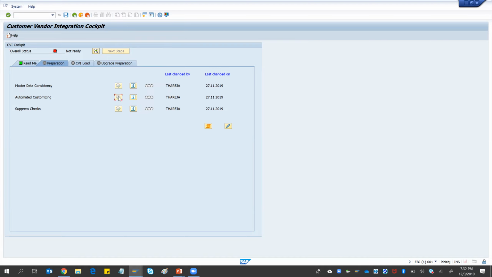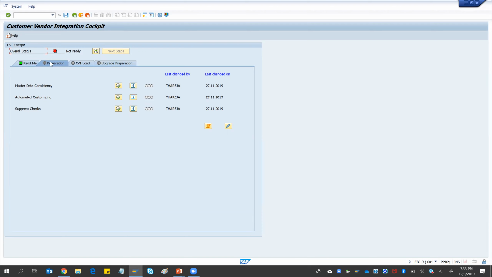As you can see, the execute buttons are initially disabled. So one needs to press the edit button, and this will open up. One important point is that the edit button will only be enabled if the immediate previous tab is set to green. As I proceed in the demonstration, we'll get to see how exactly the sequencing of the CVI cockpit works.